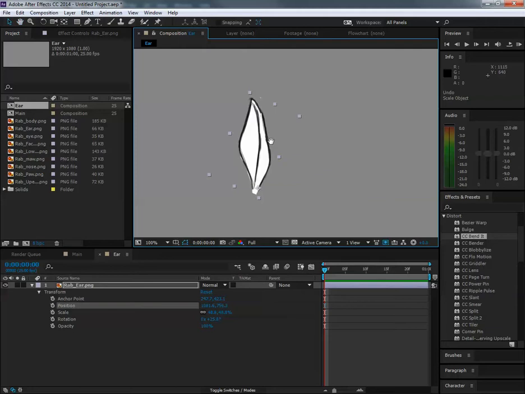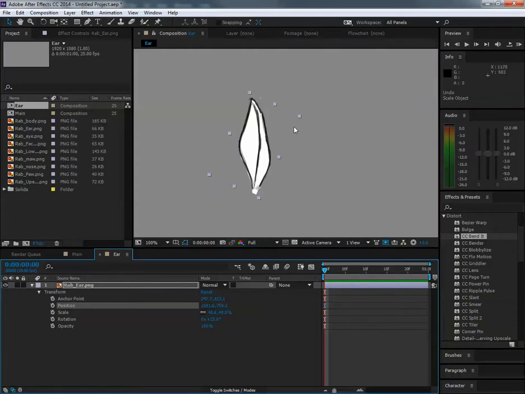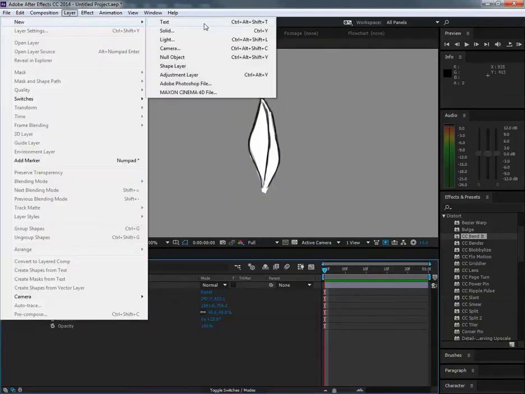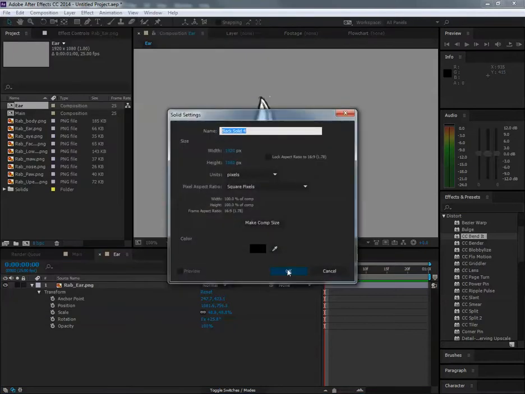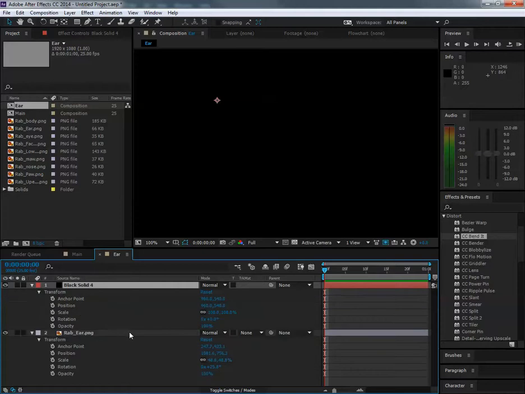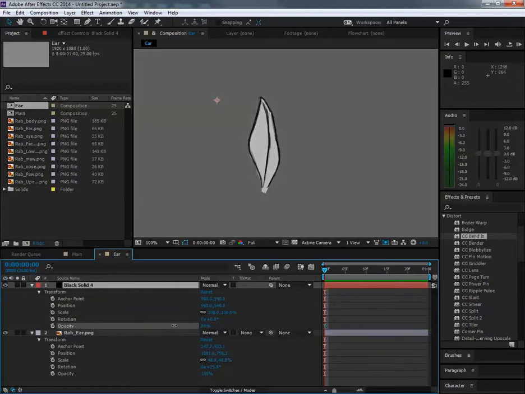new composition that's drawn by using vector lines and fills and masks instead of using an image, and it will allow me to create a comp where I can rotate an ear. And I'll show you how I'm going to do that. So I'm going to create a new solid layer in here, and make it semi-transparent by reducing the opacity to about 30%.